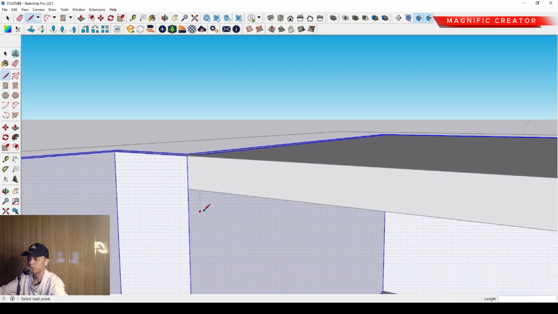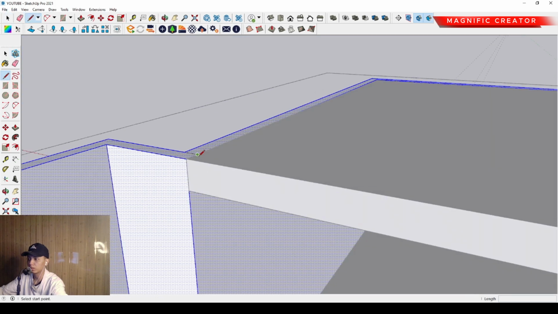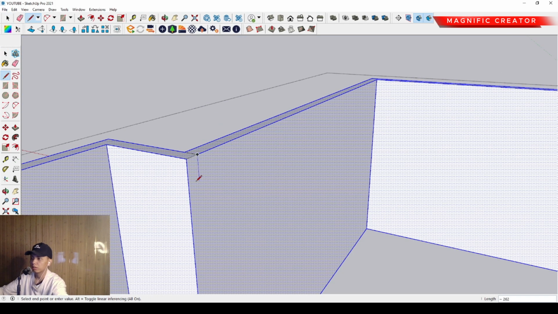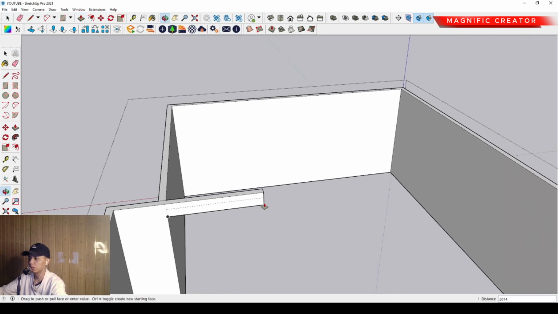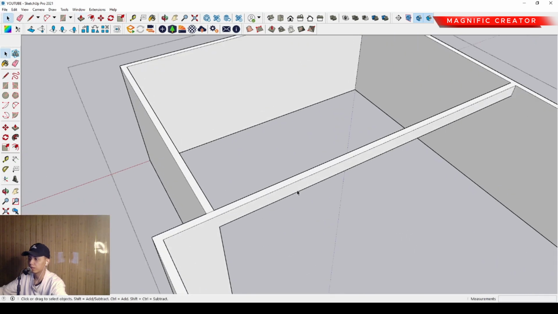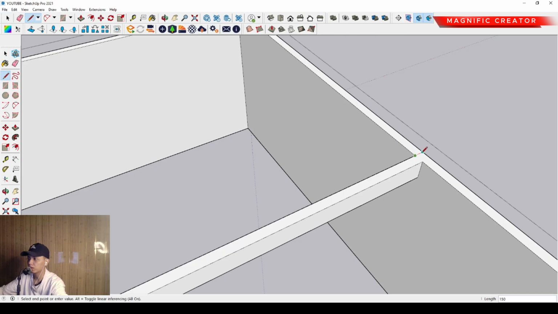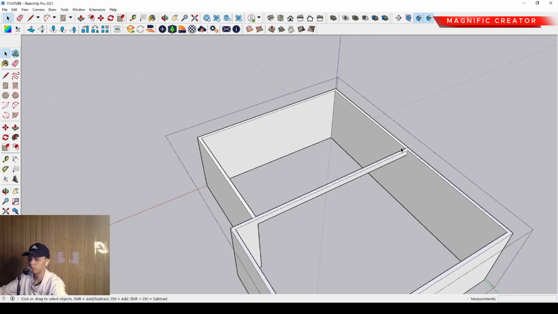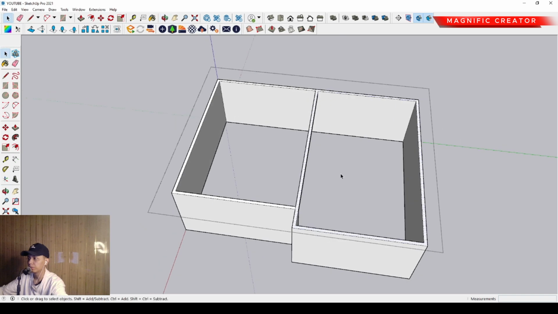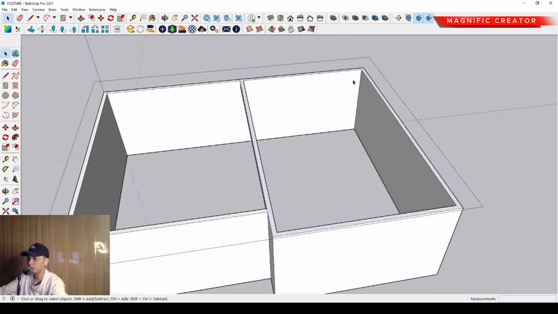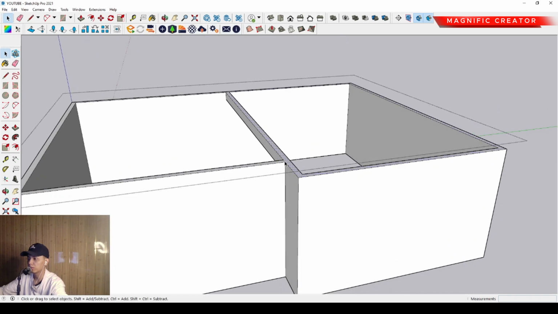Okay, we can draw it down. We can draw it down. Okay, just something like this. We can push it to the back side over there. Then we can clean. We can make the line over there, so we can get the side in this area. We can get this basic shape.